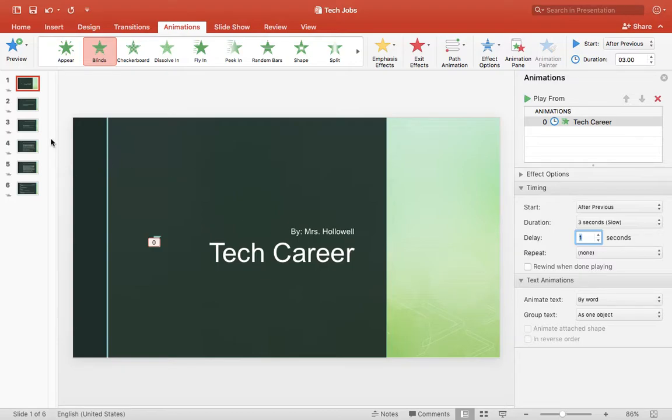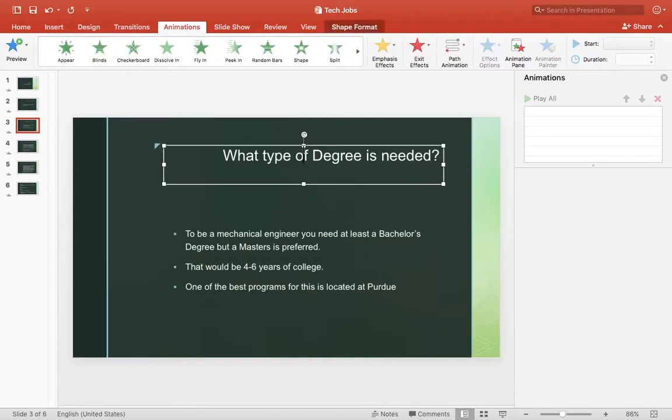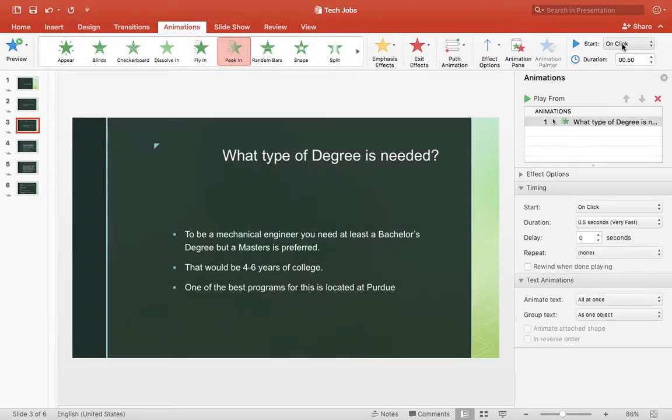But I'm going to show you on another slide with more text what other options you have with that. So I'm going to click on this one, and we're going to animate this title, very quickly. I'm going to just pick one, and I'm going to just make it after previous. It's going to come in pretty quickly, but that's okay.